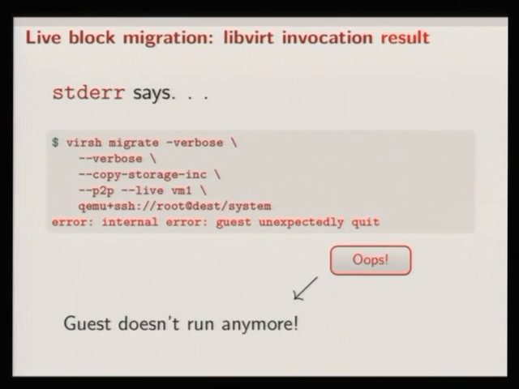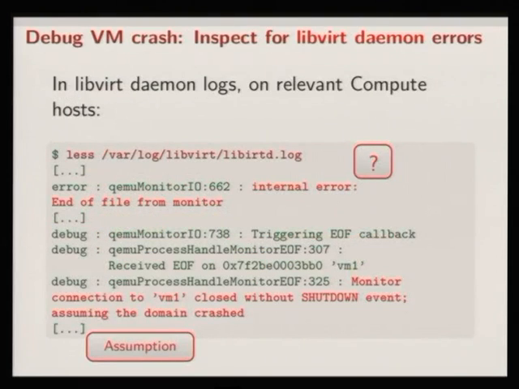When you do that, the libvirt standard error stream says, guest unexpectedly quit. That doesn't give us much information about what's going on. So let's see what else we can do. We can examine the libvirt daemon log and see what else is available. There is an error message that says internal error, end of file from monitor, which again doesn't inform much if we are coming from a higher-level management project like virt-manager or OpenStack.